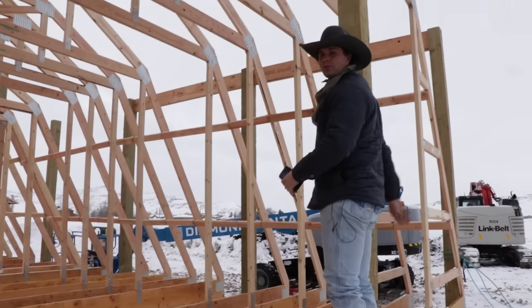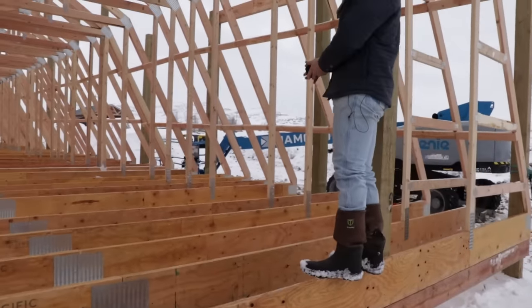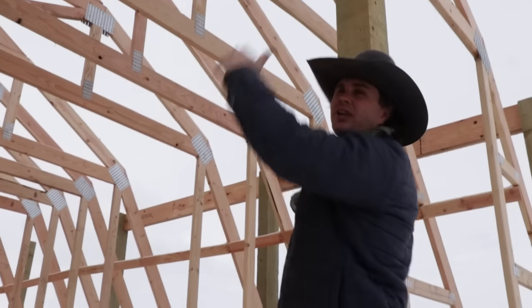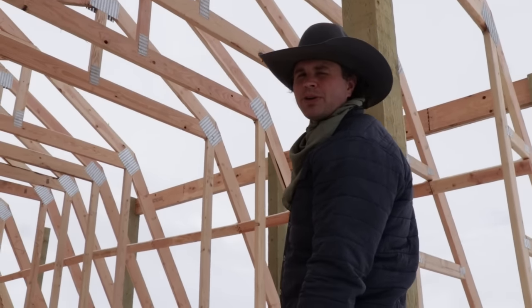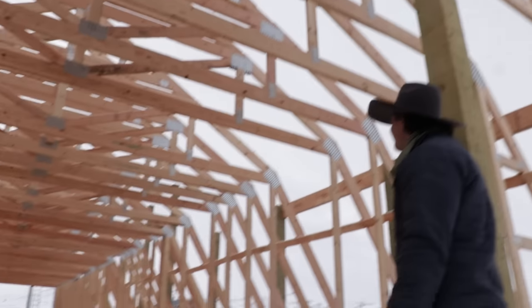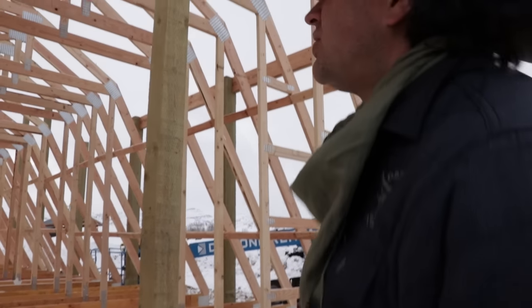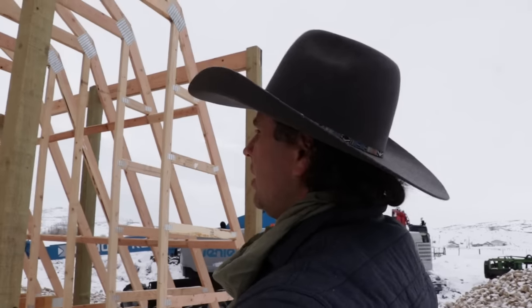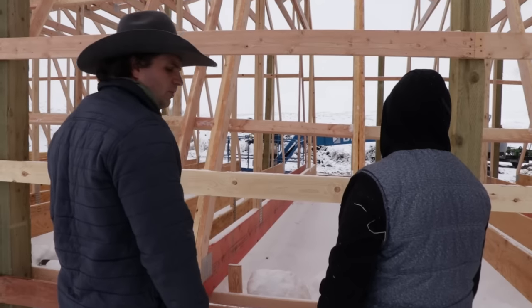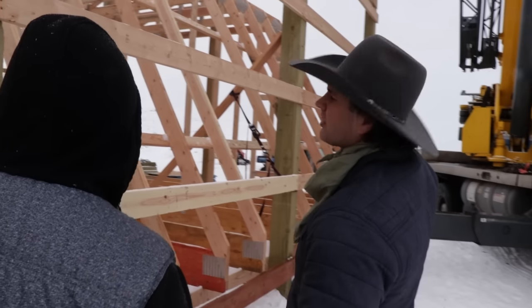This is how tall the second story will be. Add another inch and a half to two inches for the floor and you still got plenty of height up here. It's not going to feel short - you won't be slumping down in the loft looking for milk cartons. It's called an attic truss. They strengthen it above and on the side so that you don't have any wood coming across your usable area up here in the attic. This is where I imagine we'll be with the tractor or the telehandler, loading pallets on the second floor.